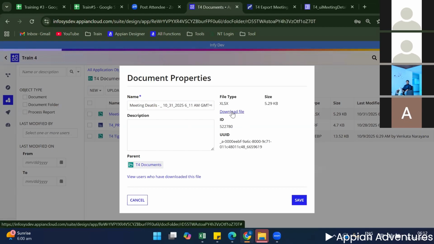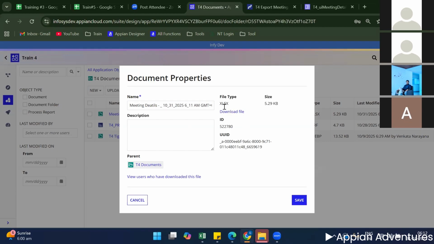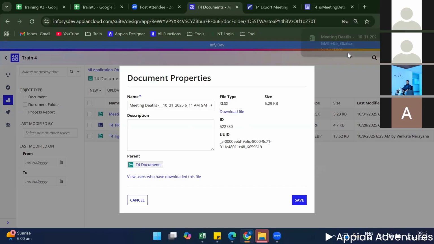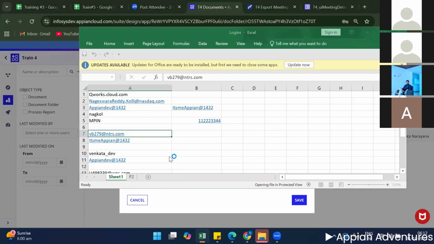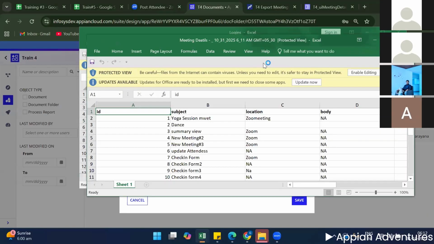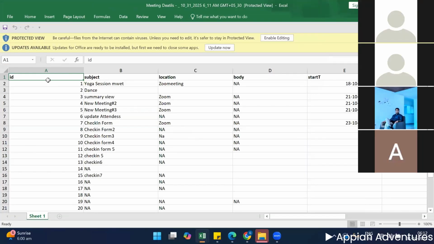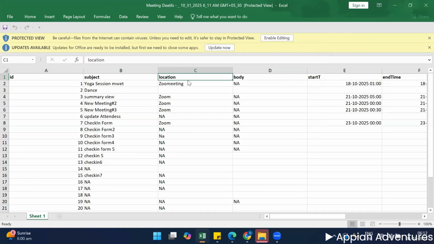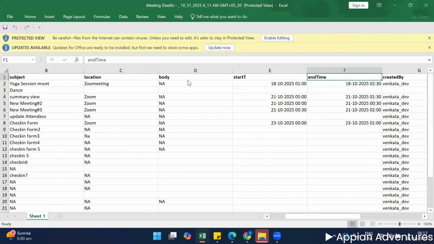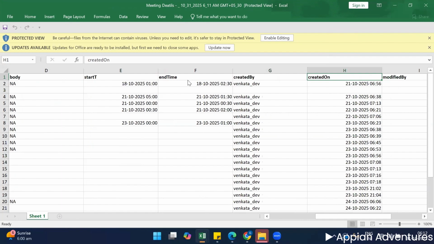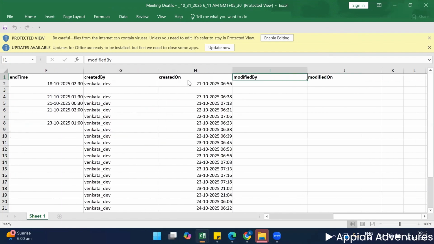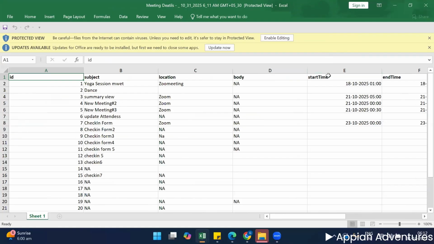Once you have downloaded, see here, guys. These are all the meeting details which we have exported: ID, subject, location, body, start time, end time, created on, modified on. These are the details from the data store we have exported.